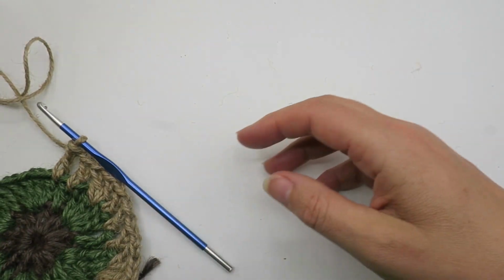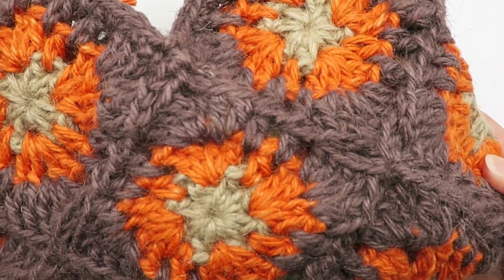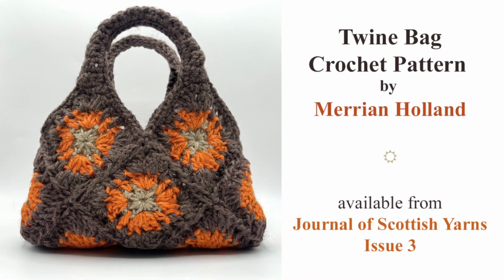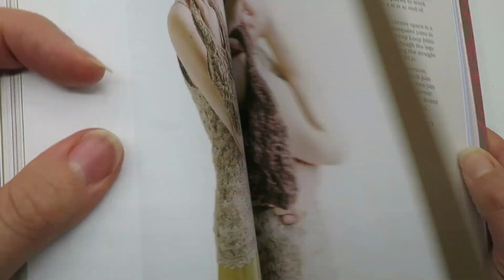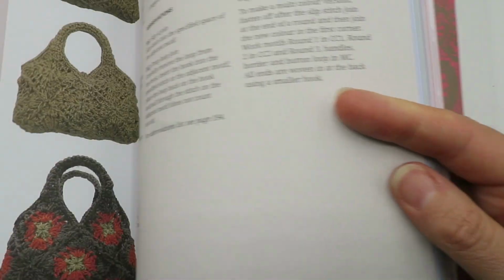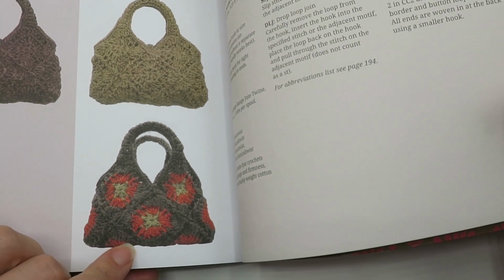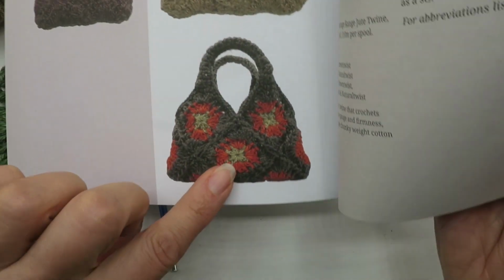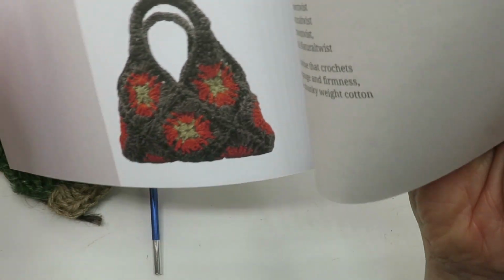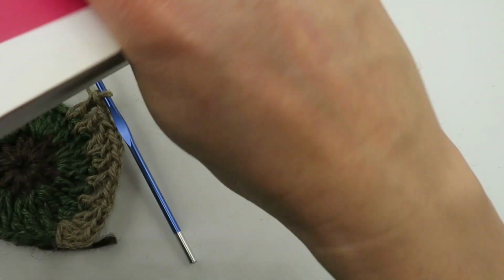So in the latest issue of Journals of Scottish Yarns, I've designed this twine bag. I'll put a photo of it up now. I've actually made all the samples in the journal. Originally it was designed as a single colour, but when I was double checking my pattern notes, I didn't have enough twine left for a single coloured version, so I ended up making a multicoloured one as well, which has turned out to be really more popular than the plain ones. So I'll talk a little bit about changing colour as well.